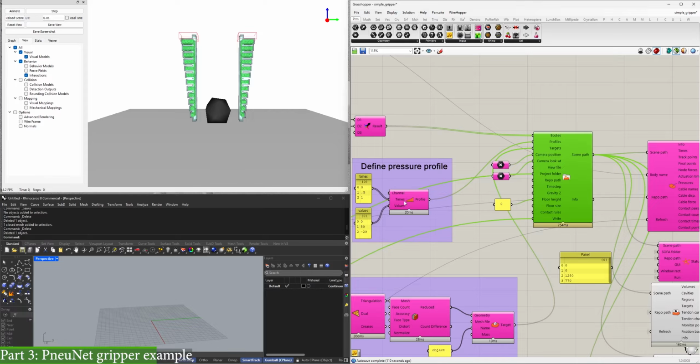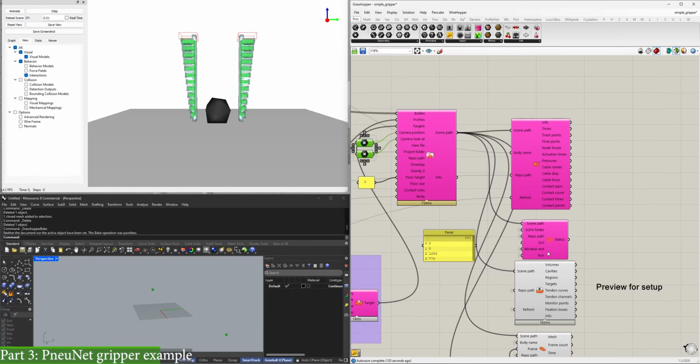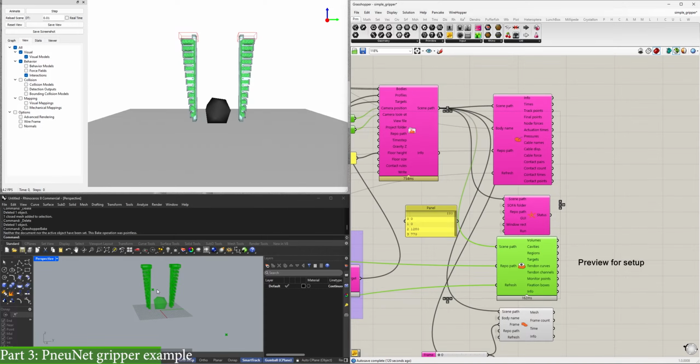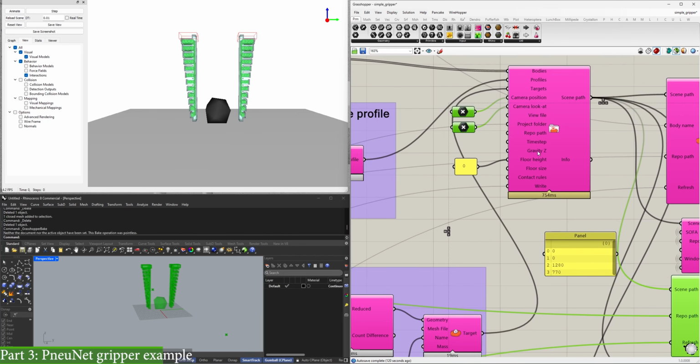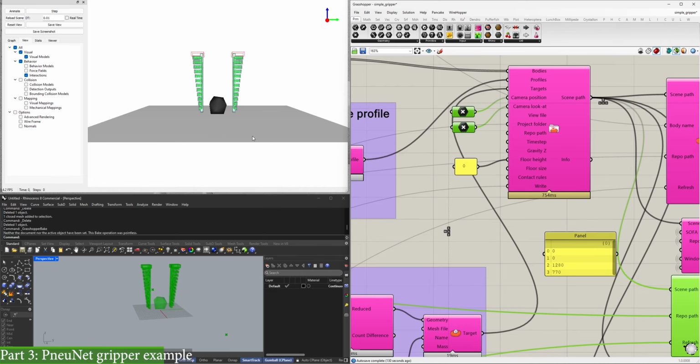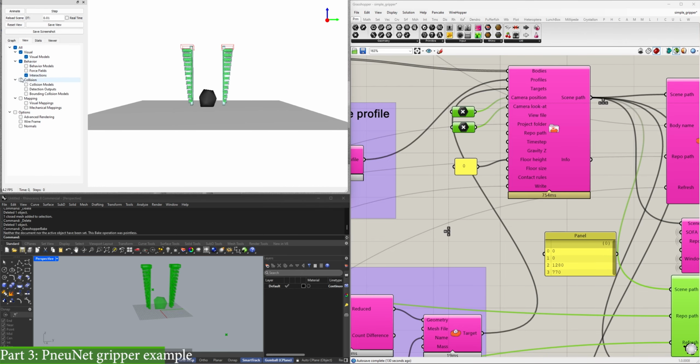I also have the camera set up so that we have this sort of head-on visualization. Again, working with SOFA Preview is the best way to get this if you don't want to make a view file from your SOFA scene itself. Additionally, you'll notice that I have a collision model for the floor, and that is because I've put in a 0 for my floor height, and gravity I leave at default, so everything is going down in the Z direction.